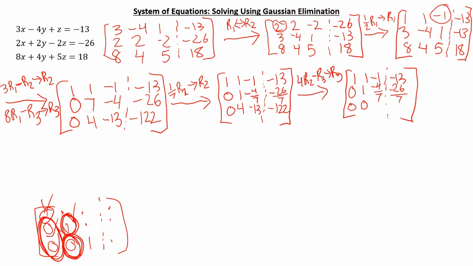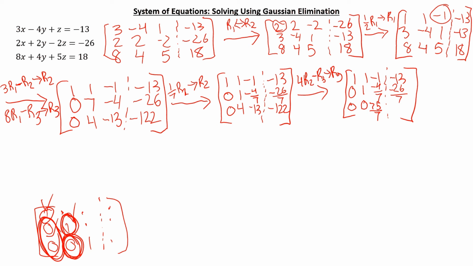Now this is where it gets a little fishy, and I do suggest you use your calculator, especially using alpha y equals enter to make a fraction. So we're going to do 4 times negative 4 over 7 minus negative 13. Now you'll be able to get a nice fraction of 75 over 7. Once again, do not use decimals, because if you use decimals, you're going to be rounding, and rounding is bad because your answer won't be perfect.